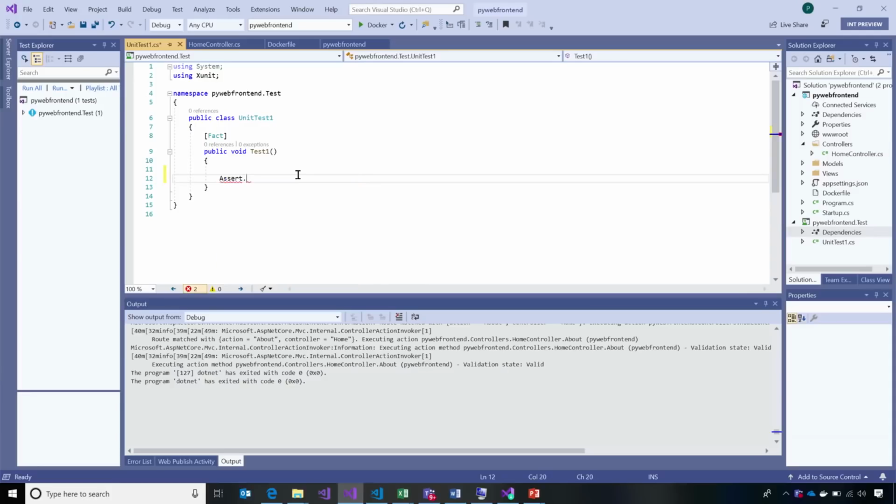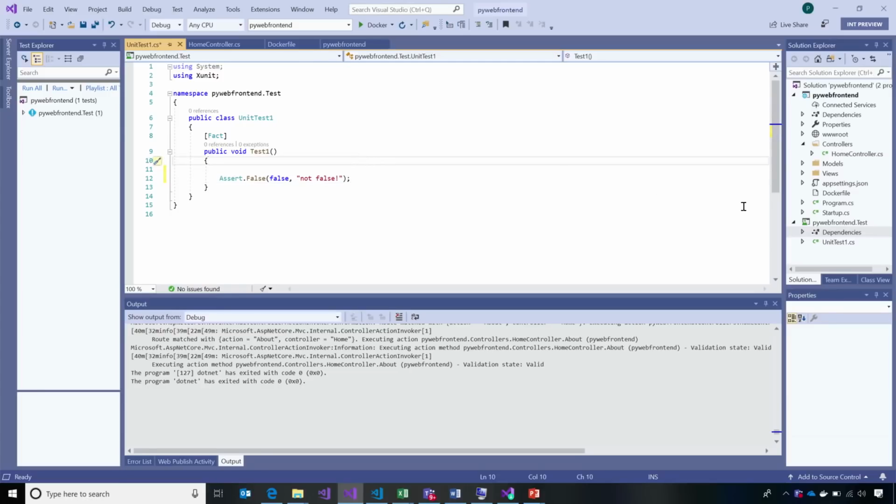So let's assert false. And we'll pass in a false value. Of course, you would stream a real input from a method in the web app. And we'll negate ourselves with a little message here. So this is the world's simplest unit test that we're going to run.